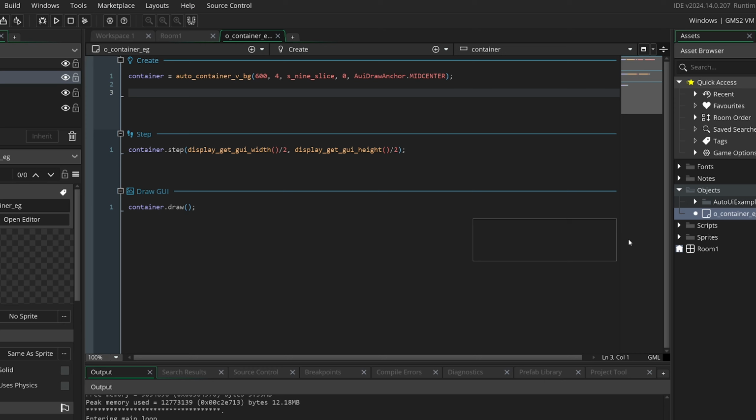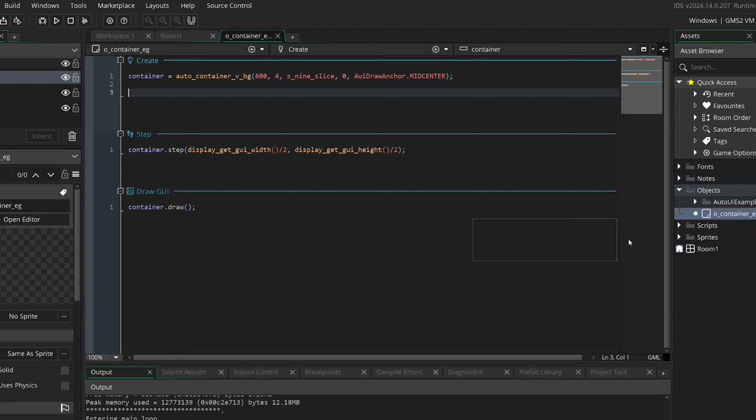This video is going to cover the images in AutoUi for GameMaker. If you don't know what this is, it's a GameMaker package that allows you to easily add customizable buttons, labels, images, and more with built-in auto alignment, mouse functionality, and a bunch of other useful features. You can check the link in the description for more details on all of the included elements.